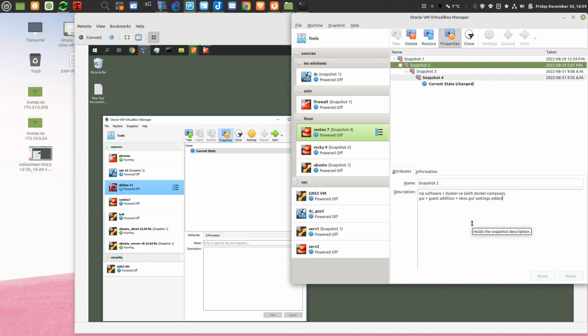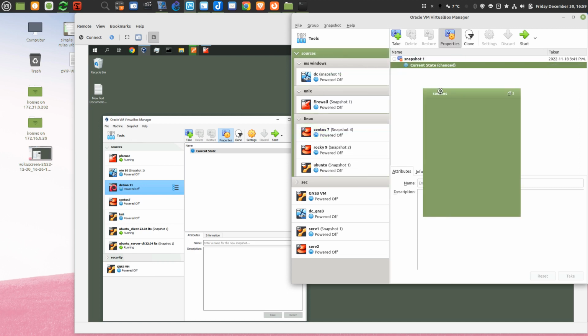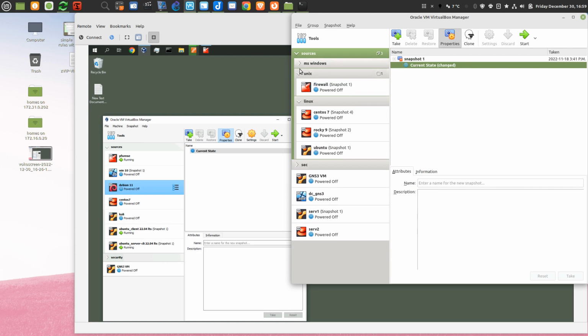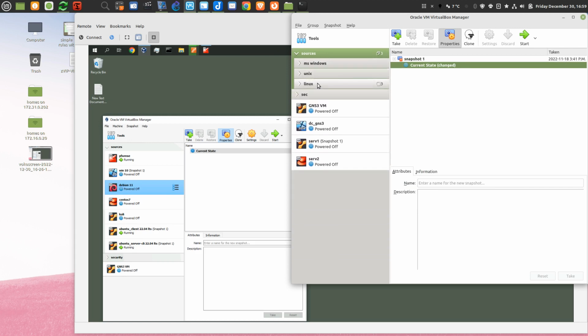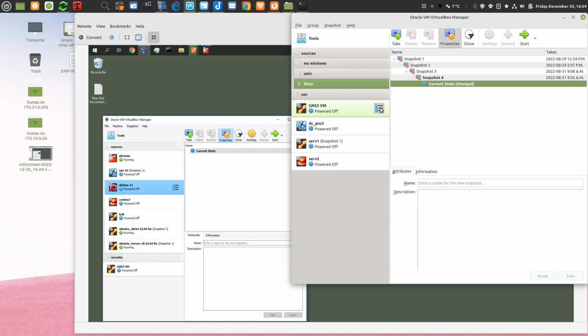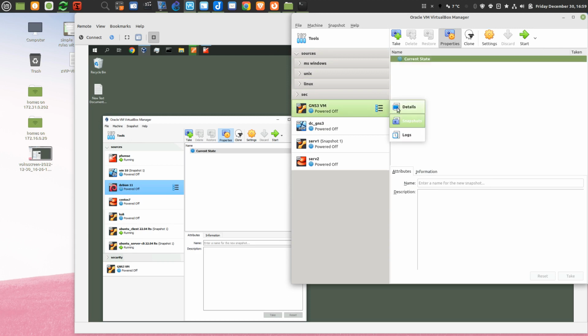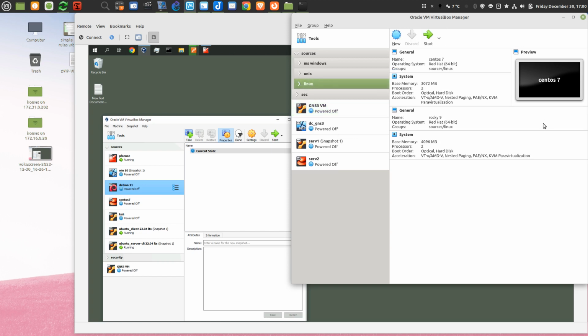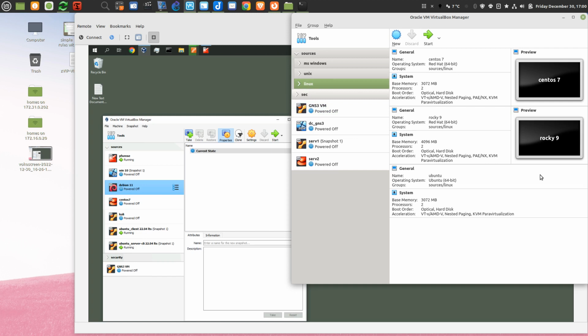Once I'm sure the snapshot is in perfect condition, I put all of this in my sources subfolder, and as you see, I'm using some subgroups even, and you might create as many as you want. You might do it this way as well. So if I close this, and this, and this, on that one I will see basically everything related to that. When I click here on Linux, I will see the three of them. Here it is, the 3 preview I'm going to see.